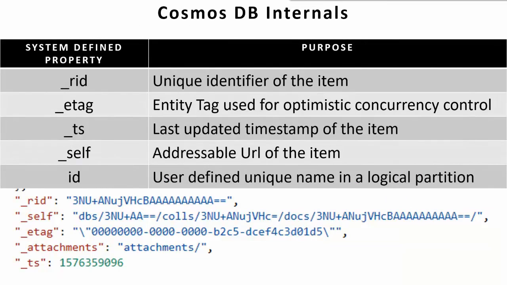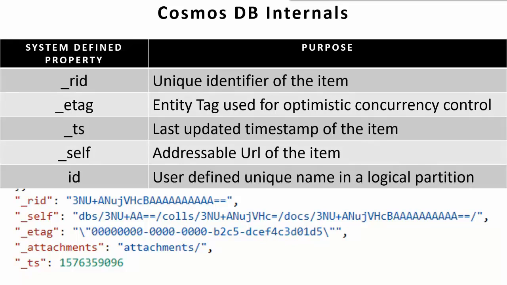Another thing you should know in Cosmos DB is that there are some special columns in each document. Those are the following ones. For example, _rid is the record ID, and it's the unique identifier for each item. What you need to know is this doesn't just apply to documents. Every collection has an RID, and every database has an RID. So it works for any layer of the feature in Cosmos DB.